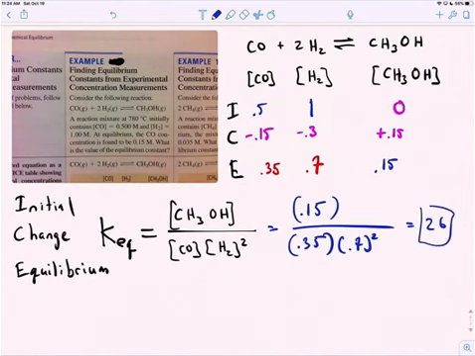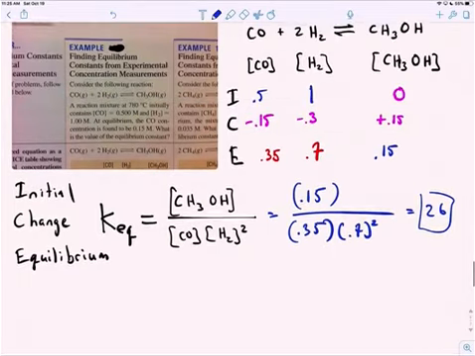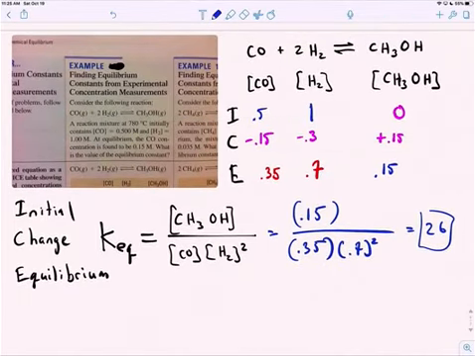So answer right there. Also, I told you that when a K is somewhere between 1,000 and 1,000th, you'll see both reactants and products there. This is an example of that. In this reaction, you see both products and reactants in fairly reasonably close amounts, right? And keep this ICE chart in mind, though, because we're going to use this for the rest of the chapter and the subsequent chapters.